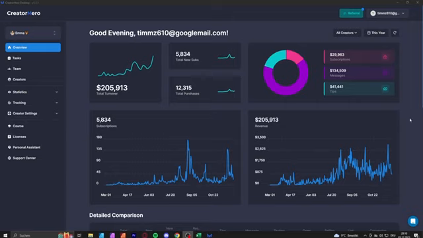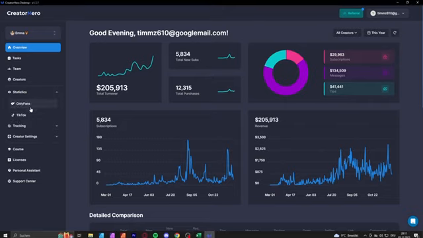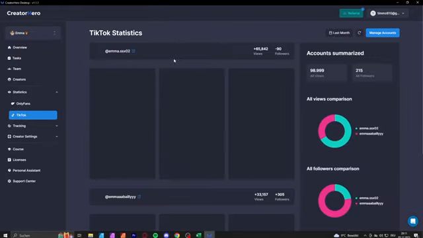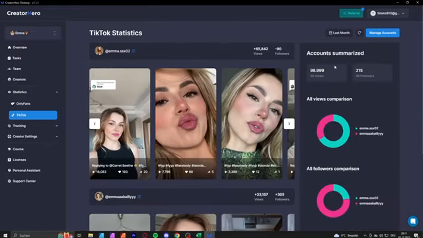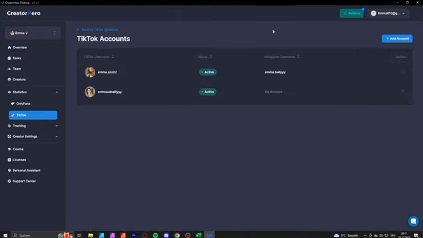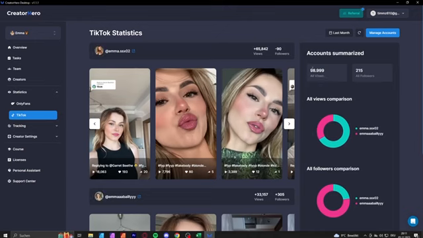And yeah, I just want to show you what features we used and how we used it to increase our revenue massively. So the first of the tools that we started to use was TikTok tracking. And this is essentially a tool in which you can add all your different TikTok accounts that you use for marketing on Onlyfans. You can see right here, you can add all the accounts you want here, and then it shows you exactly how many views you made in a specific time frame on which account and stuff like that.